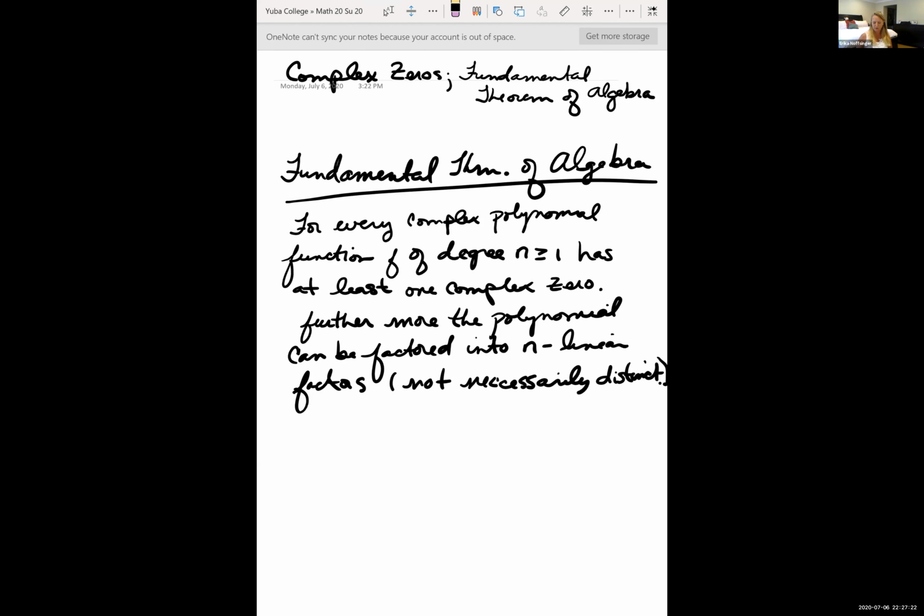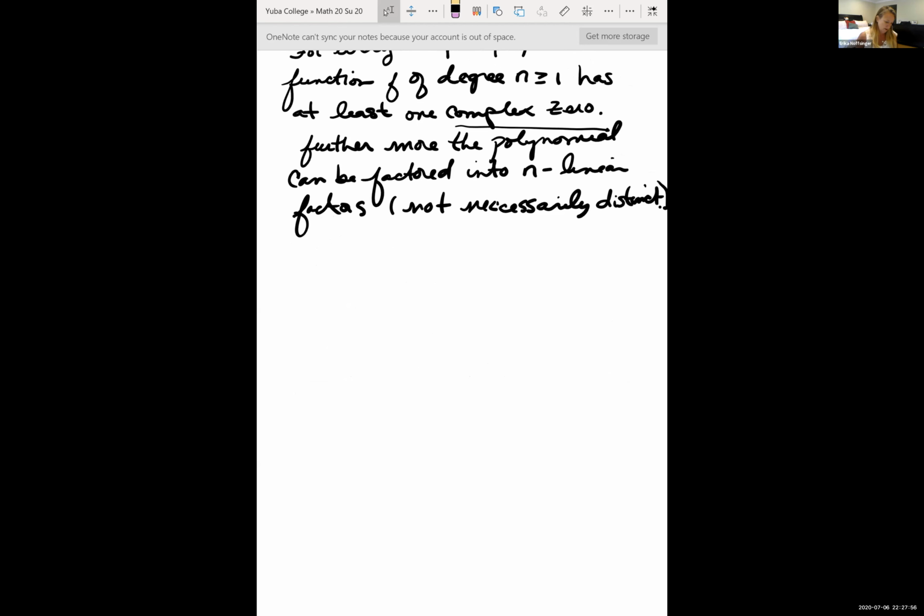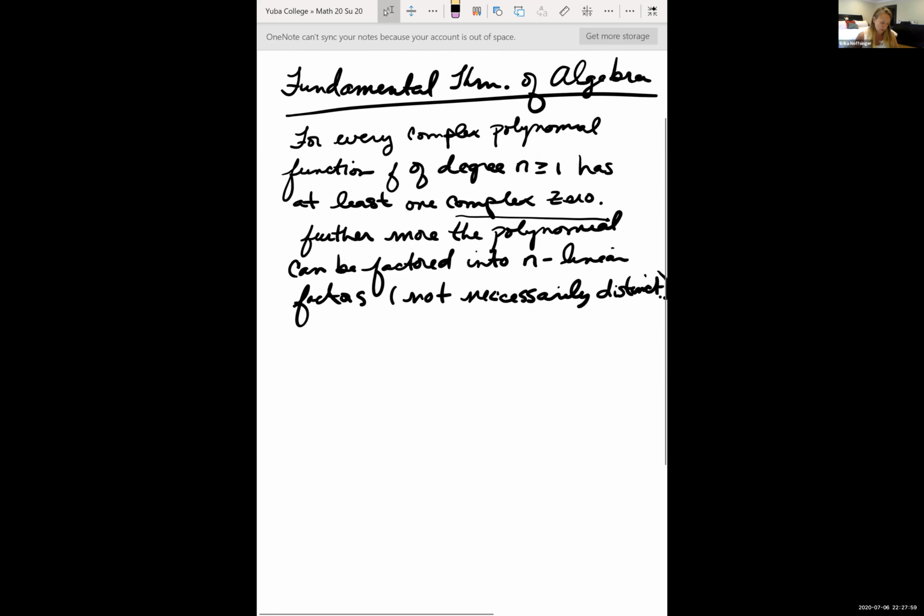Okay, so one thing to remember when it's saying complex zero, remember real numbers are actually a subset of your complex numbers. So for instance, 2 is a real number, but we could write it as the complex number 2 plus 0i. It's just that the imaginary part of real numbers is just 0. So, one other thing that you need to know, and then I think we can jump into some examples.